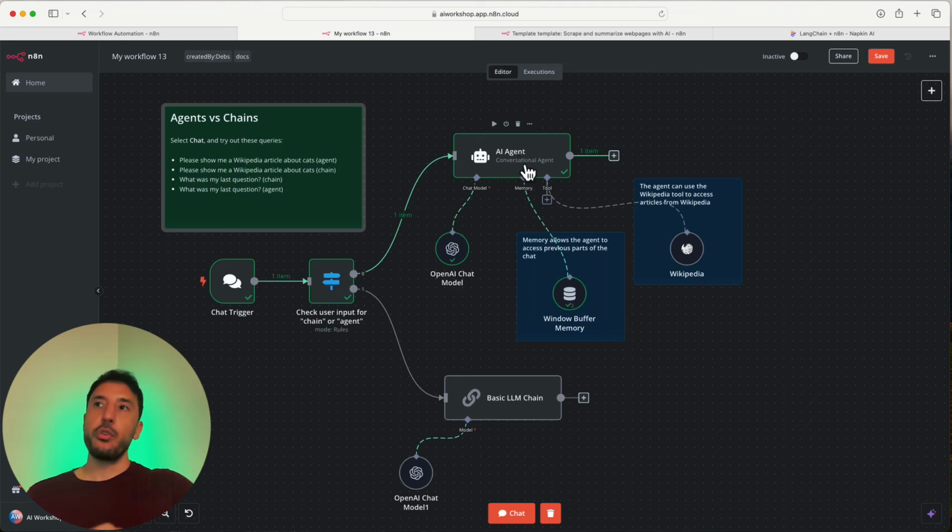So that's why we're going to explore, and most of the workflows that we're going to build, most of the AI agents that we're going to build are going to utilize our AI agent or this instance of LangChain, because it will have that ability to make a decision independently based on the query that the user is providing to it. And also it will remember the previous conversation because of its ability to have this memory attached to it.